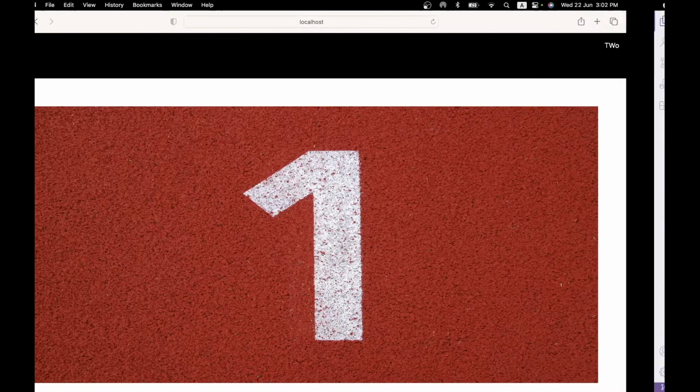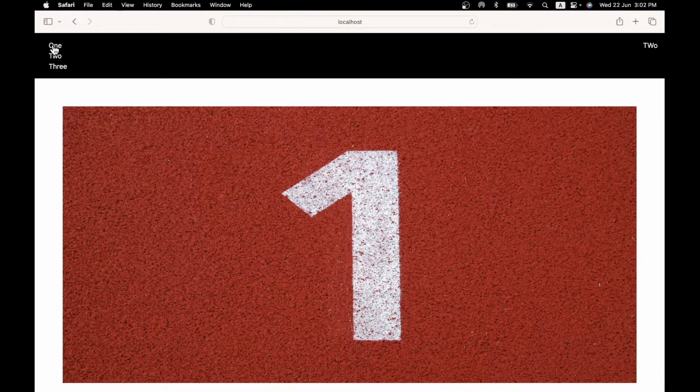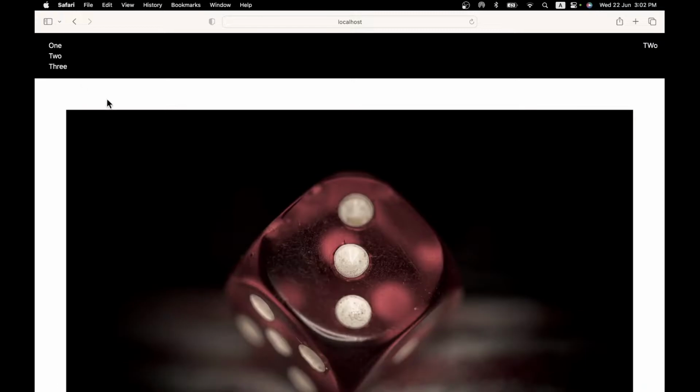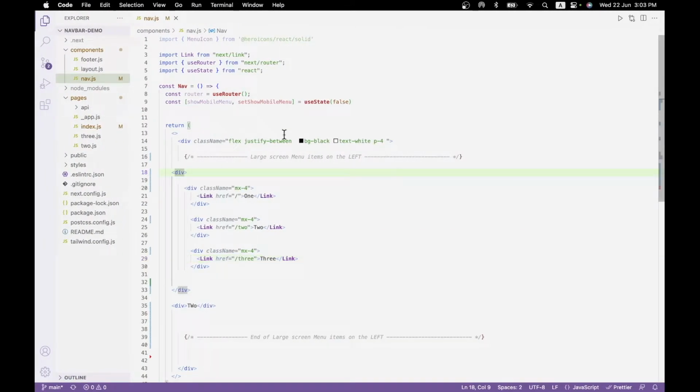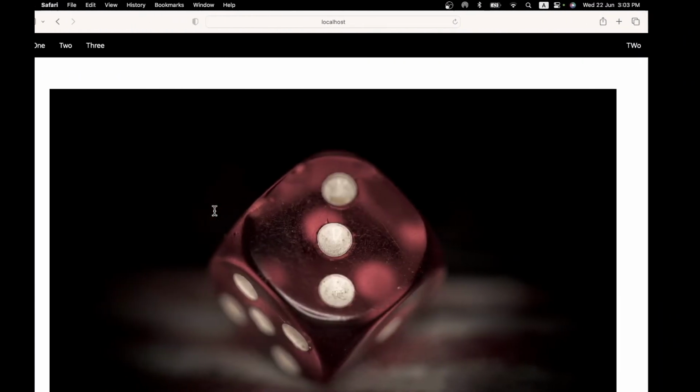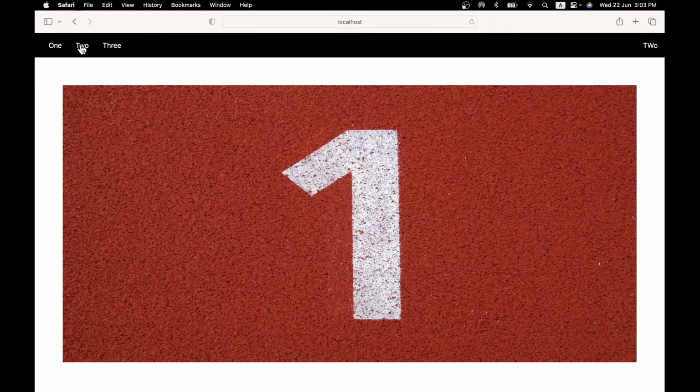And if I save this now, you get the 1, 2, 3, 1, 2, and 3. But notice that they are vertical, and that's because I haven't put them in any kind of a class over here, which will make them horizontal. So let's just make this class name equal to flex. And by doing that, this particular set will now be in a flex box. And so it will be nice and horizontal, just the way we want.